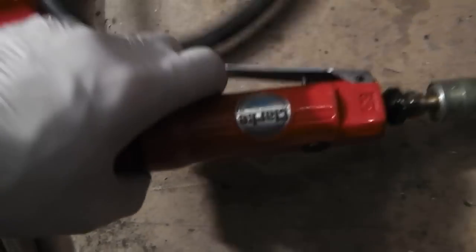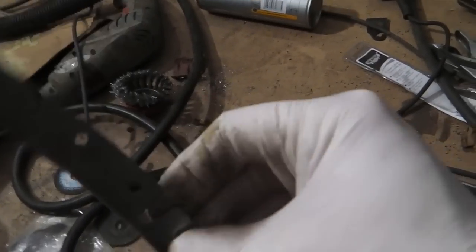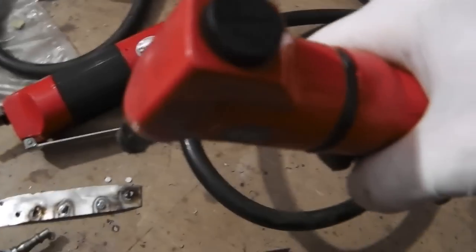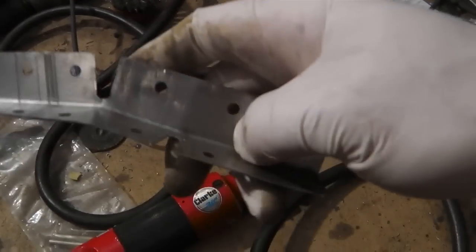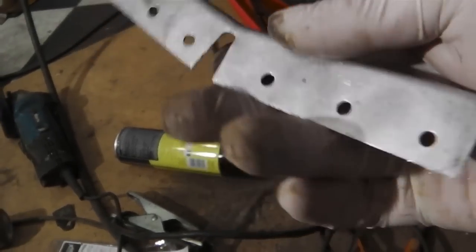Okay, you saw the hole punch there. We're still carrying on fabricating this repair panel. I'm now just getting the shape right. We've used this air tool here to cut through. That gives you a nice nibble cut. You could use an angle grinder or a hacksaw, but it's just quicker with the nibbler, cleaner as well. So I've nibbled that out, and I've made two cuts, one in the top section there, one in the bottom. That gives me two angles, which matches the profile of this.